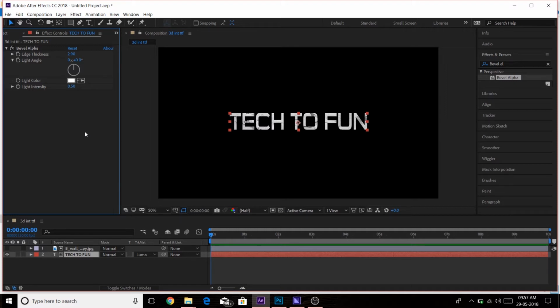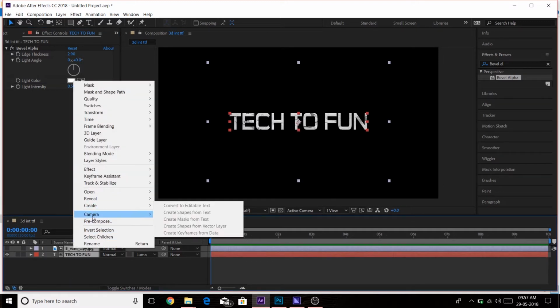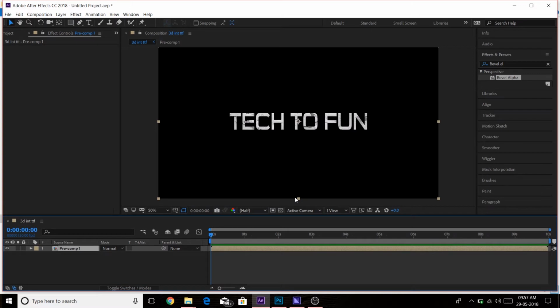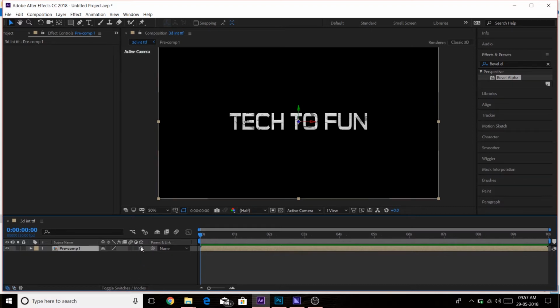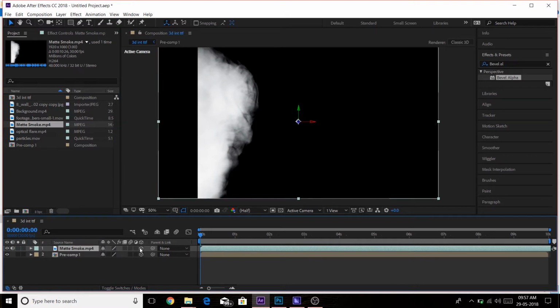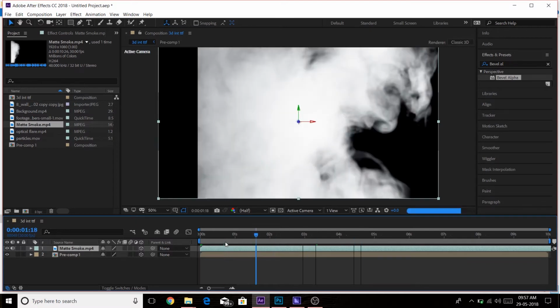And it's also almost done. Let's now make both of these in a single sequence, as you can see, pre-composed. Well, now we need to bring all the files, but before that, let's make it 3D. And now we have to bring all the files one by one on top of one another, and just drag and drop it. And now again do the same thing, make it 3D. And as you can see there, the smoke is now white.